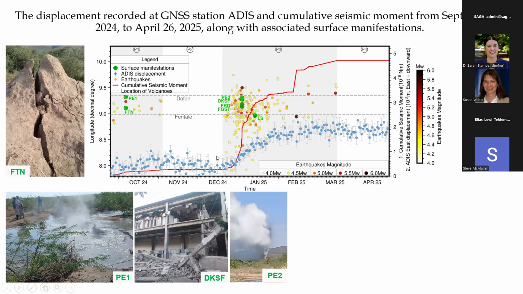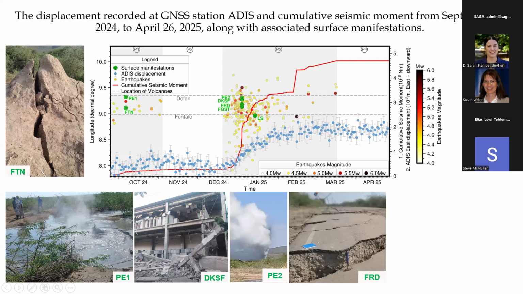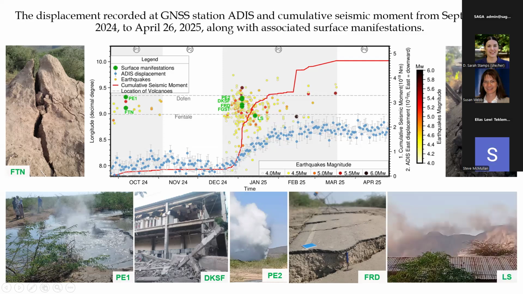Then the second phreatic eruption, I will show you a video at the end, took place at this time. And as you can see here, asphalt roads were cracked and they were deformed. And you can see that there is about 1 meter, 20 centimeter down throw of this area relative to this one. You can see this tree was tilted, everything was tilted in this region.